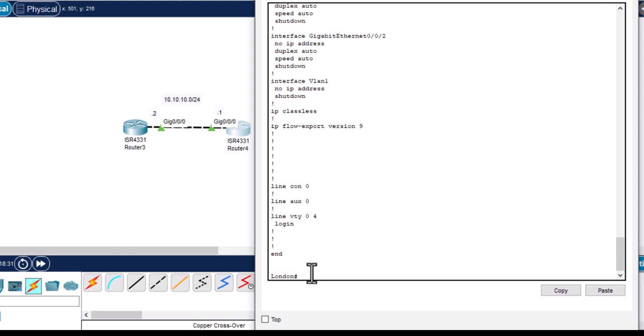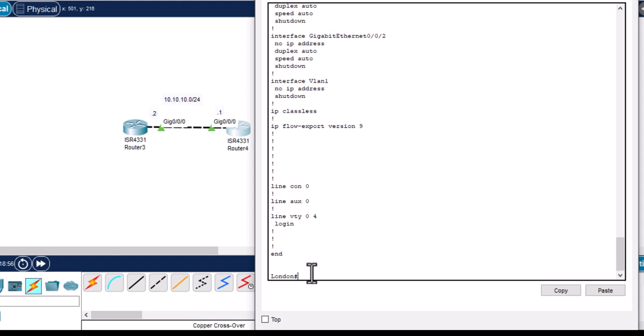If we do not save this running configuration into the startup configuration and we switch off or shut down our device, we are not going to be able to access any configurations which we made before shutting down our device. In that case, we are going to lose our data.